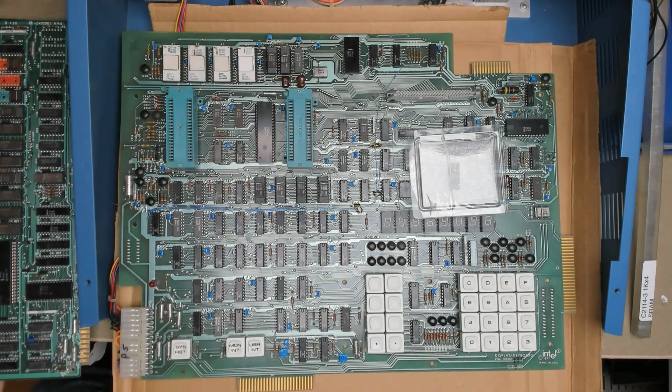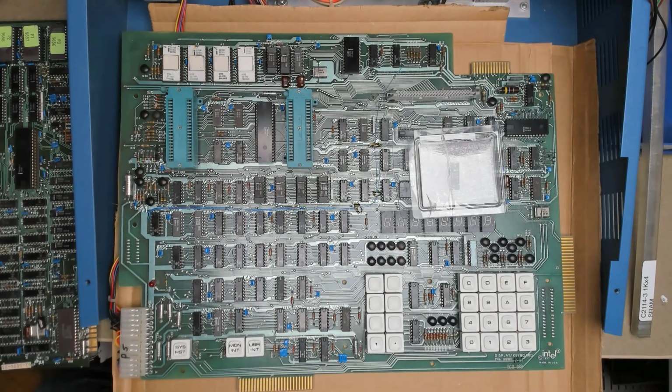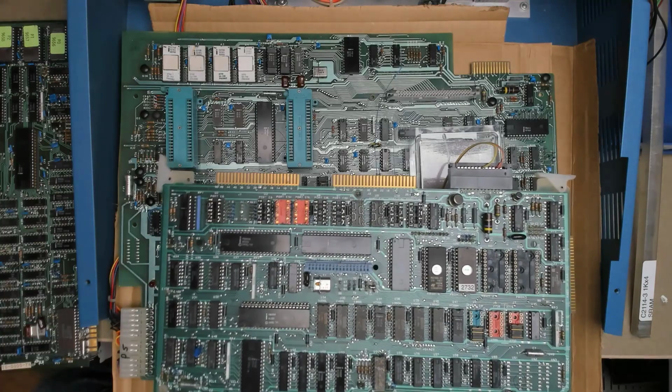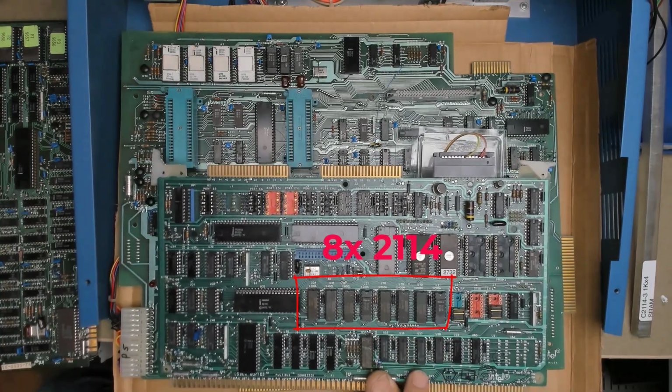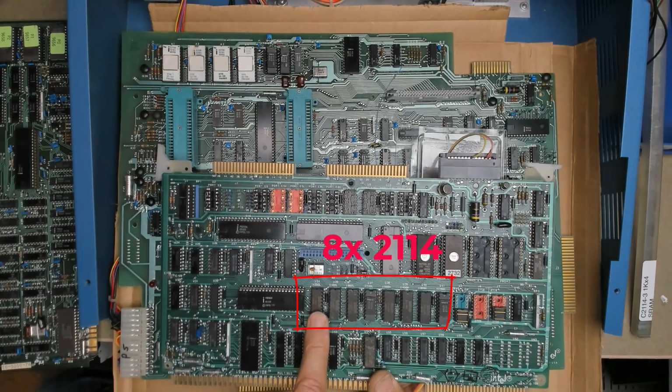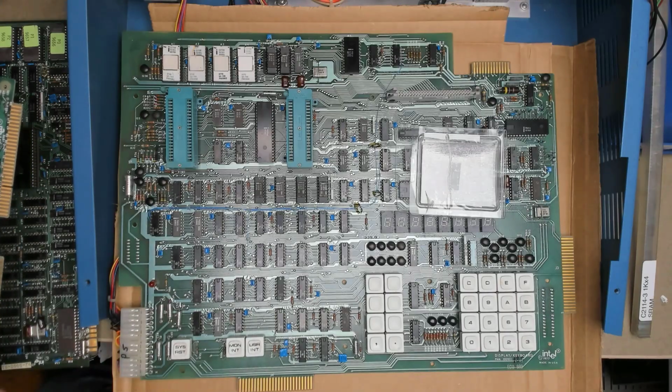So I took those and I put them in my 8010B. As I mentioned in earlier videos, my 8010B is my favorite Intel workhorse, and these are the RAM chips in it. And so I took one out and, one by one, I swapped them with the chips in this board, and then I did a memory test.